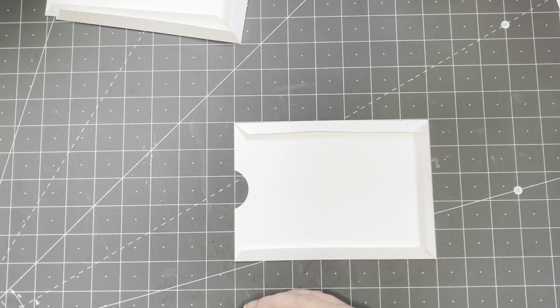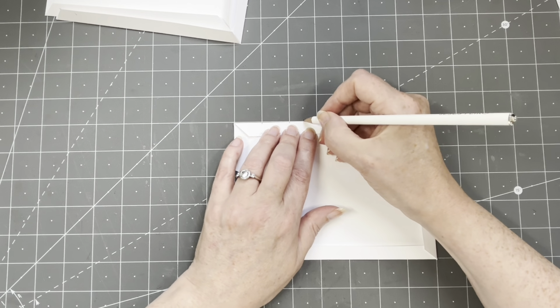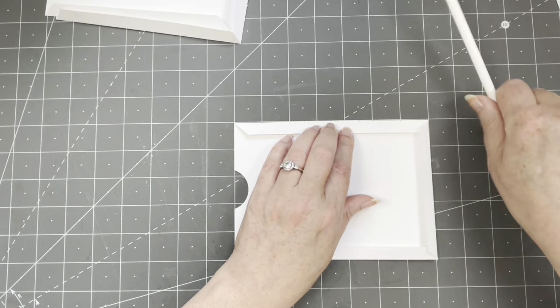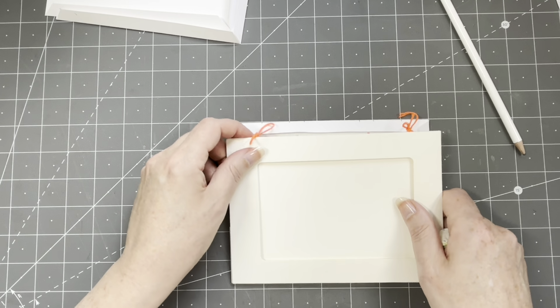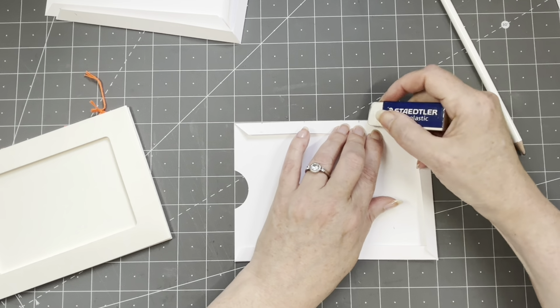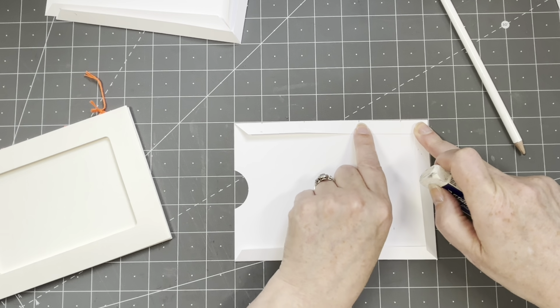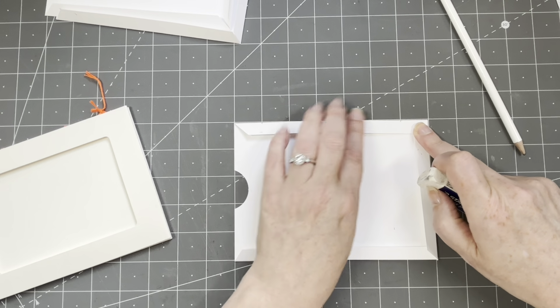Is that too close together? I think so. So I'm going to do the following. I'm going to do it at the 1.5 inch mark here. Yeah, I think that looks better. Sort of the same as I did here, right? 1 here, 1 here. So I've changed my mind. I'm going to do it 1 inch from the bottom, and then add 1.5 inch here. 1 inch plus 1.5 inch. Does that make any sense?